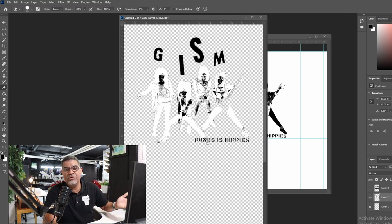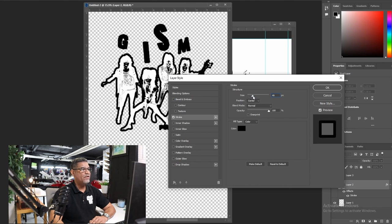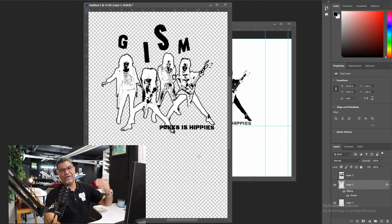There's something missing — the outline. Without it, only the black will show and you won't be able to see the body or details. So go down to FX, then Stroke. The stroke should be in black. Size it up just a little — just enough of an outline to define the image. Press OK and there it is. Now this image is ready to print on a black shirt: everything you see as white will print as black on the shirt.